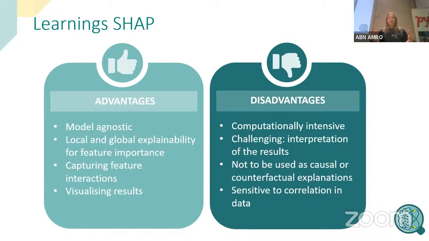We now can look at the combined view, but it can be sensitive to correlation, and it can be a little bit more messy then. So always important to remember. And then also it cannot be used, when we see those plots, they don't tell us if we would move one of those features a little bit here or there, that something would change for the customer, right? So it's not a counterfactual explanation. And it also doesn't tell us the reasons, it just shows us the correlations with the data.